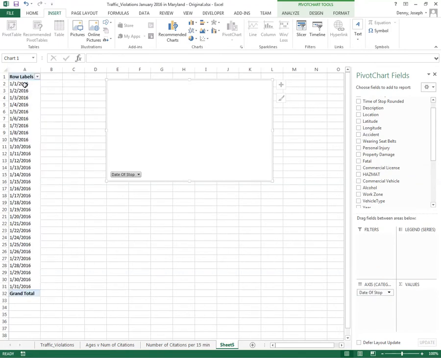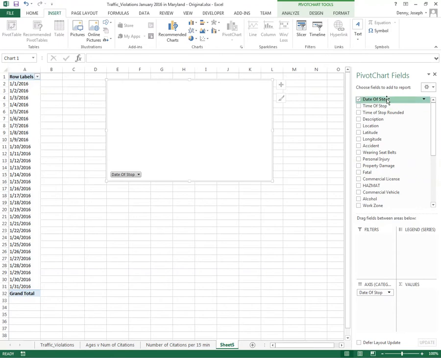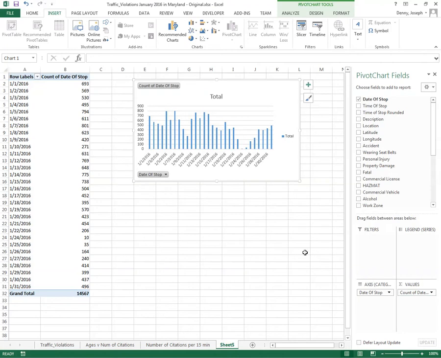Okay, so it's almost like it made a bunch of bins, like the histogram. And then I'm also going to drag the date of the stop into the values. And so what it just did is it made a pivot graph automatically. And it's really cool because it's a faster way of creating charts.